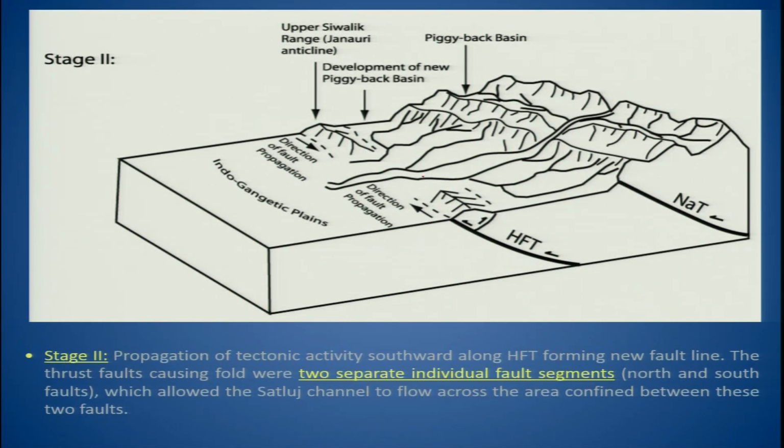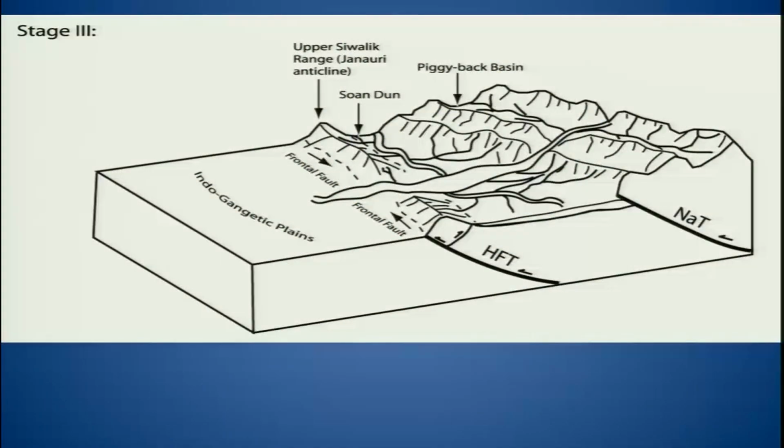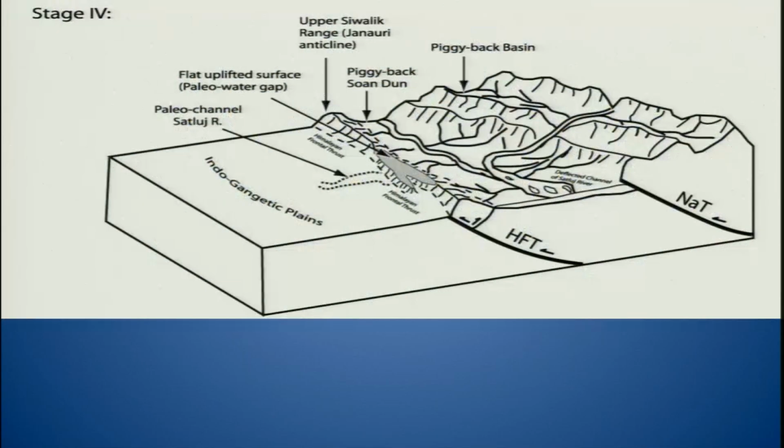Okay, and still the gap was available which allowed the Satluj to flow through the area, and then it still came closer to one another, and what we see is final closure of this. Okay, so the Satluj which used to flow through this area was blocked because of the interaction of the two segments of the folds here, and Satluj was forced to flow along the strike of the fold on the back limb side, and this is exactly what we see in the present topography.